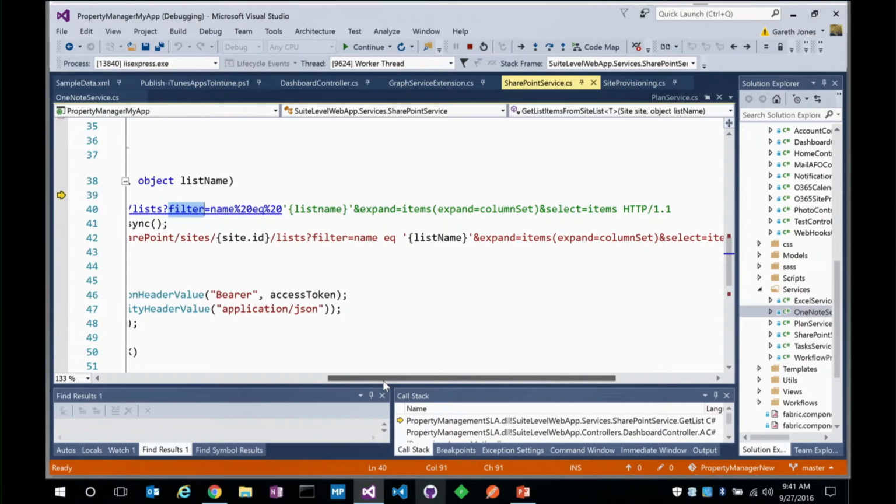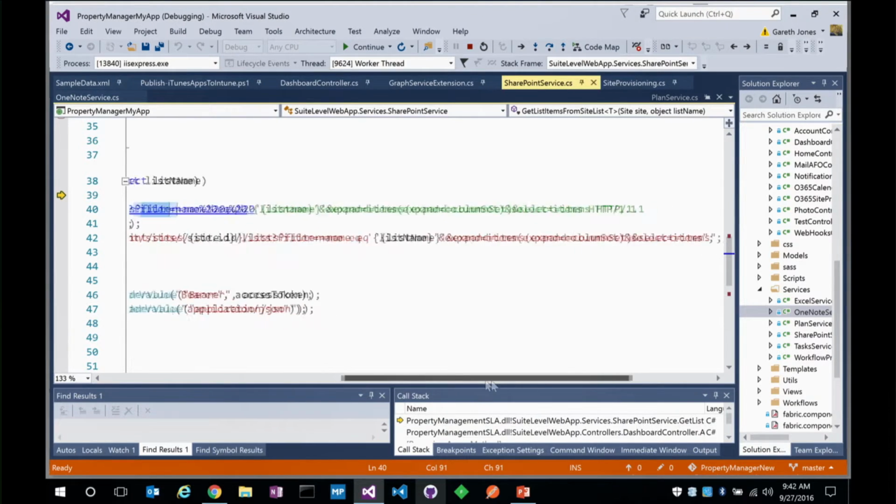And so that gets me down to the one list that I'm interested in, but that would still just get me the list. What I wanted was the items in the list, and actually I wanted that column set data. If you remember, the column set gives me the actual specific data for the user-created columns, in my case, title and description that I wanted. You might think, well, I've got to get the list, and then I've got to get the items, and then I've got the column data, and that's 3 round trips, which in a web application is kind of no great shakes. But if this was a mobile application, 3 round trips is a bit of a downer, right? We don't really want to be having that kind of slow UI.